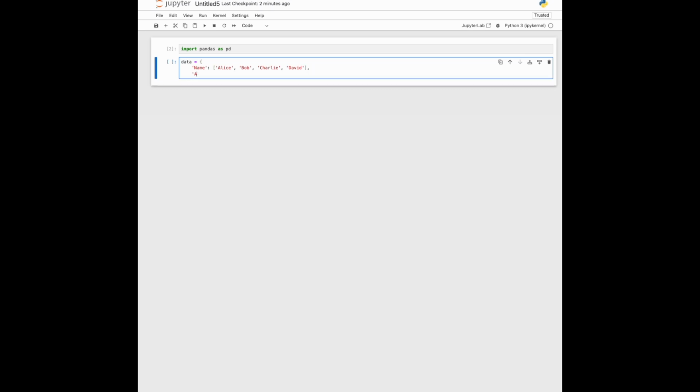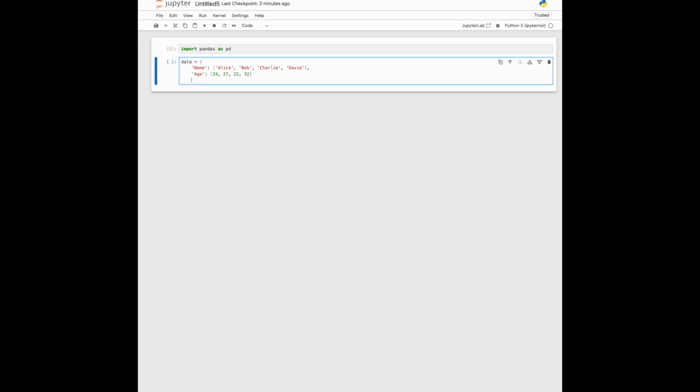And then we'll have an age column, and then just have a random number that represents them. Or we could do a salary.